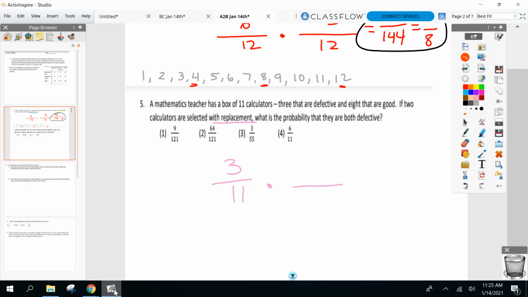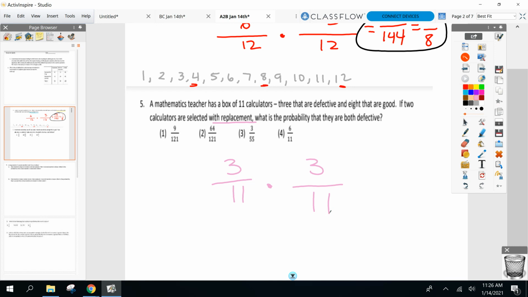Would it be? So would it just be 1 over 9? Where's that coming from? Now remember, Ella, I picked a defective one. I put it back in. So everything I started with, Ella, because I replaced it, is back in that box. All the original stuff is back in there. Okay. So how many defective calculators are still in there? So then it would still be 3 over 11? Correct. Yes, it's still 3 out of 11.